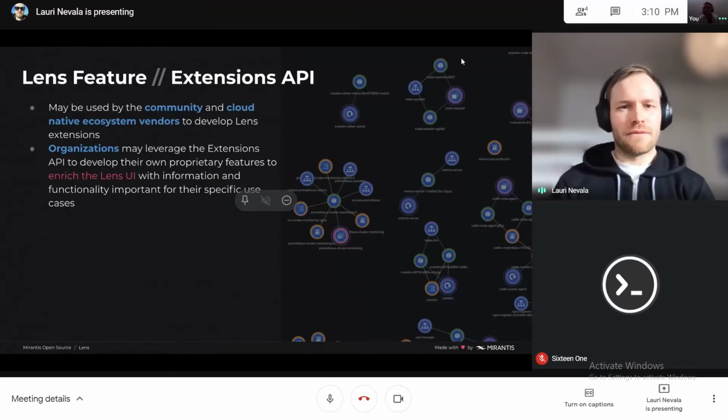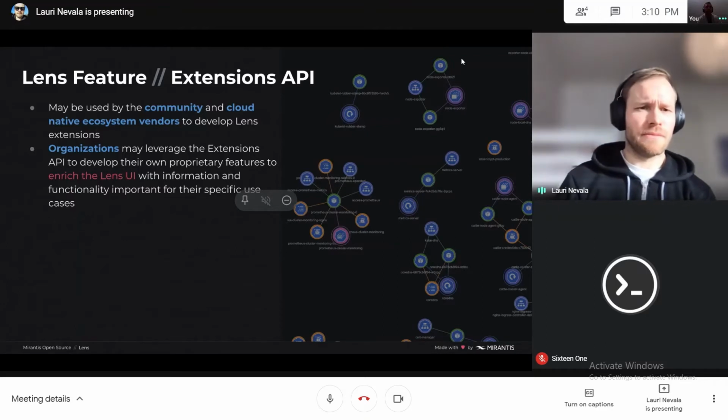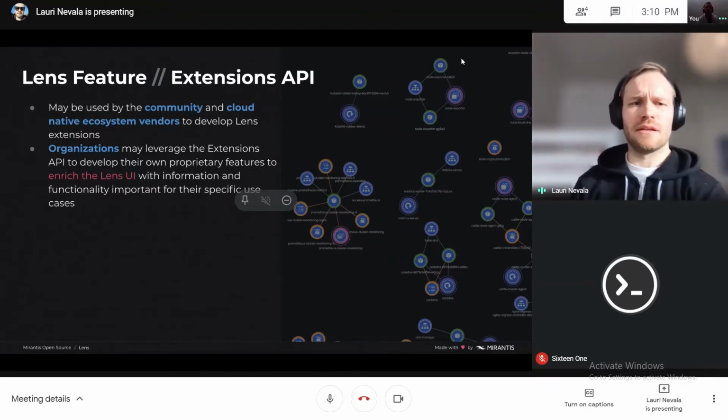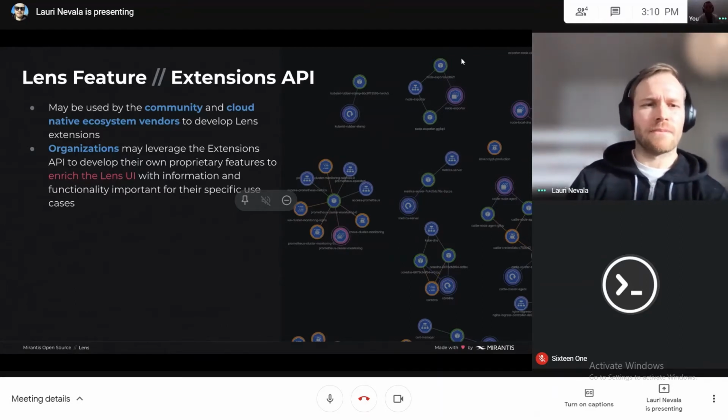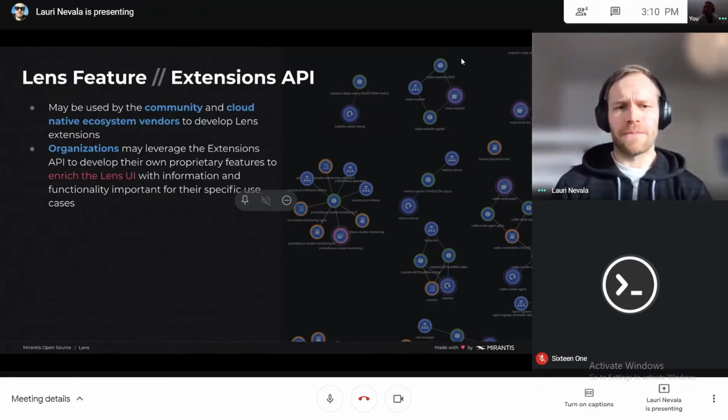And Lens version 4.0 introduced the extensions API, and that opened very interesting options for the community to extend the Lens experience. So the extensions API may be used by the community and vendors to develop Lens extensions.